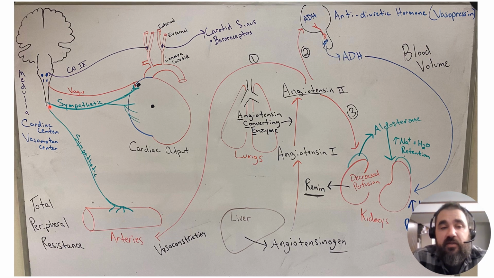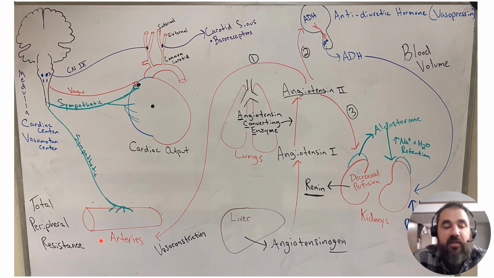Okay, what about total peripheral resistance? Well, we also have sympathetic nerves coming from our brainstem, and those send nerves to the arteries, right? The arteries have smooth muscle in the walls. If we have increased sympathetic stimulation of the vessels, we call this increasing sympathetic tone. It will cause vasoconstriction, which will increase our TPR, which will increase our blood pressure. If we inhibit those sympathetic nerves and have less sympathetic outflow, we'll have less activity of the smooth muscle in the blood vessel walls, and with vasodilation, that will decrease our total peripheral resistance and decrease our blood pressure. So we call this sympathetic tone.